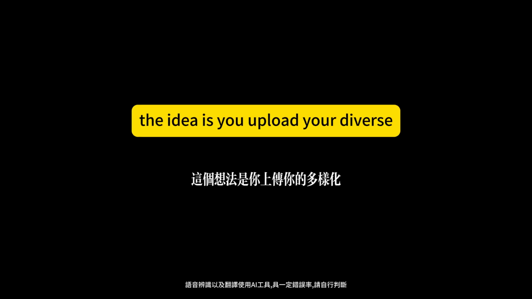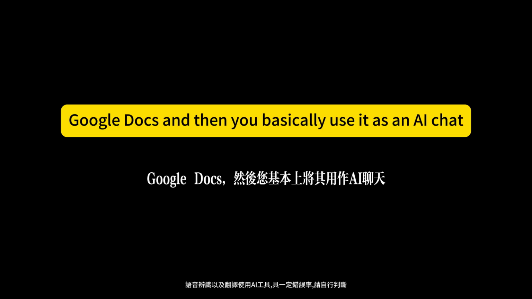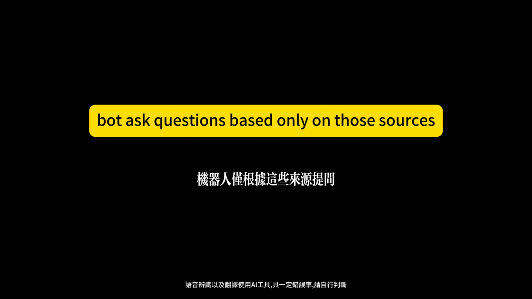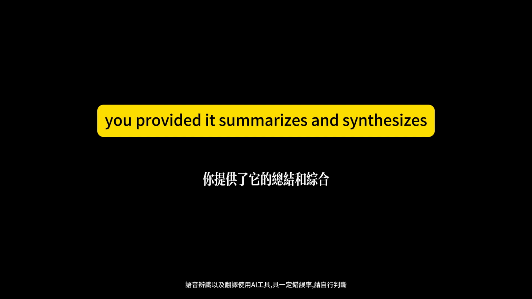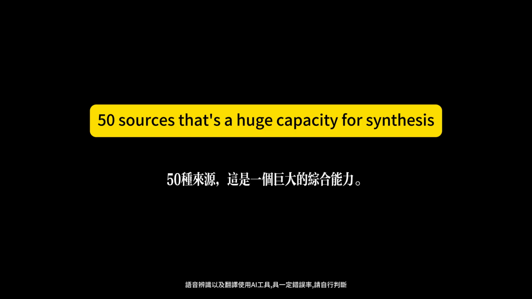The idea is you upload your diverse source materials, could be PDFs, MP3 audio files, Google Docs, and then you basically use it as an AI chatbot to ask questions based only on those sources you provided. It summarizes and synthesizes information across, I think, 50 different sources. 50 sources, that's a huge capacity for synthesis.